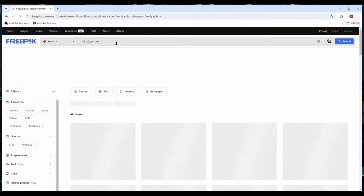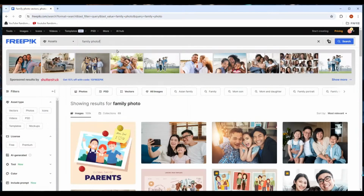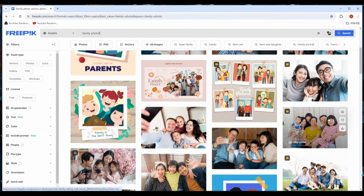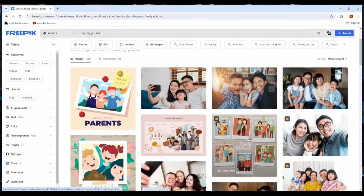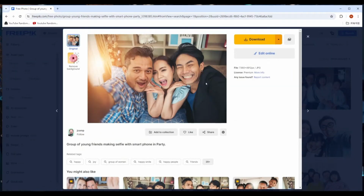So for example, if I'm going to search for family photo here, there are a lot of them. You want something with a clean background, or what are you looking for? Yeah, this one is not actually perfect for laser engraving. Not all photos have a great effect under laser engraving.